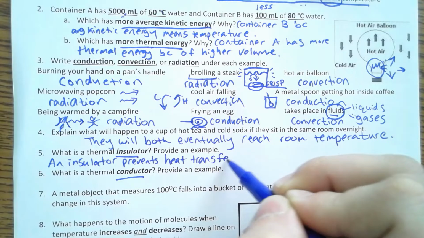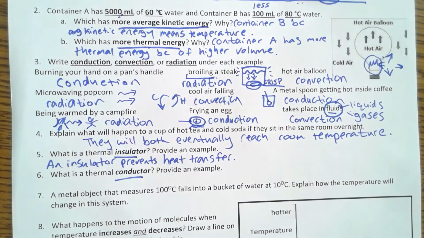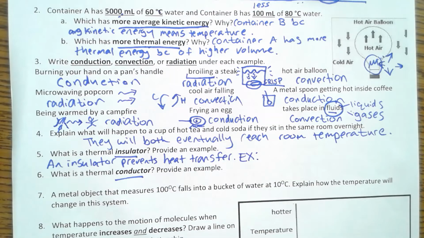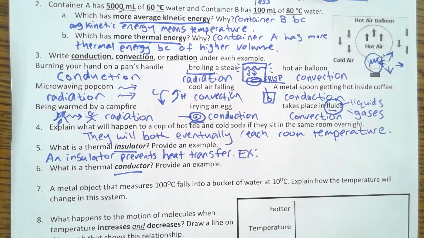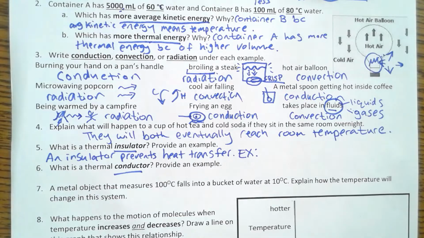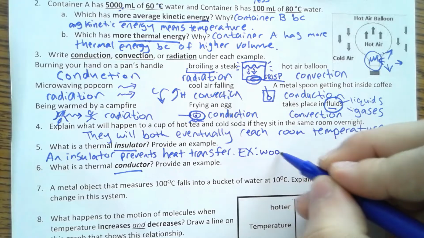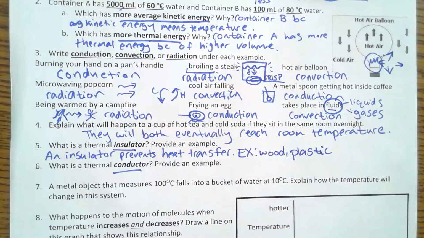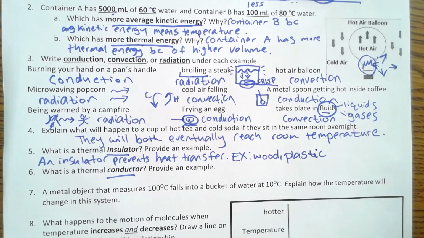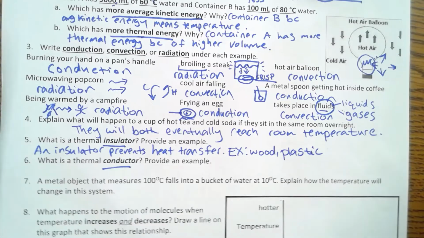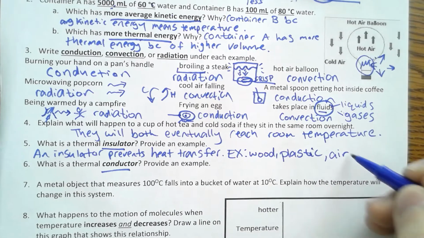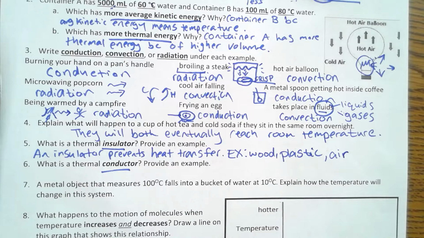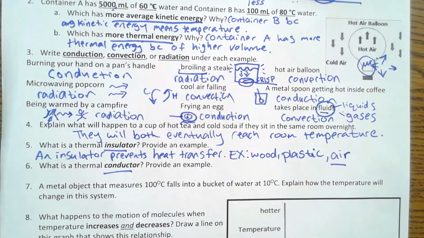So what are some things that do not let heat travel through it? That's called an insulator. Examples, remember that lab we did with the different sticks and you try to touch it to see if the heat traveled up the stick? We saw that wood is a good insulator, plastic is a good insulator. Okay, and why are your jackets, like those North Face ones, why are they so puffy? It's because air is a good insulator. It traps the body heat and it keeps you warm. So we can say air is also a good insulator.